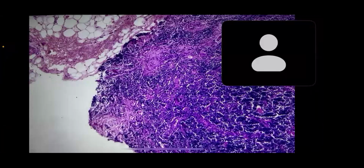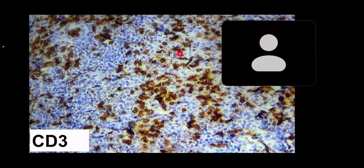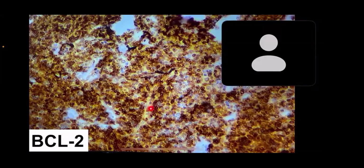Yes. Okay, so the biopsy taken from the orbital mass showed a dense infiltration with small lymphocytes. You can see everything is blue, very dense blue small cells. These cells were strong diffuse positive for CD20. CD3 was positive only in scattered background T cells. BCL2 is a strong diffuse positive, and this is what can confirm that this is a neoplastic process, because BCL2 is usually positive only in T cells or interfollicular cells. So when you see it diffuse positive, this is more with malignancy.